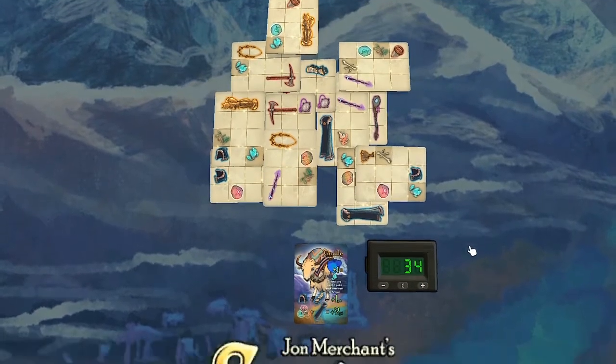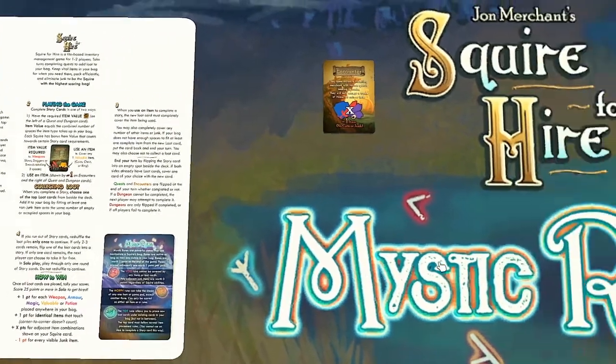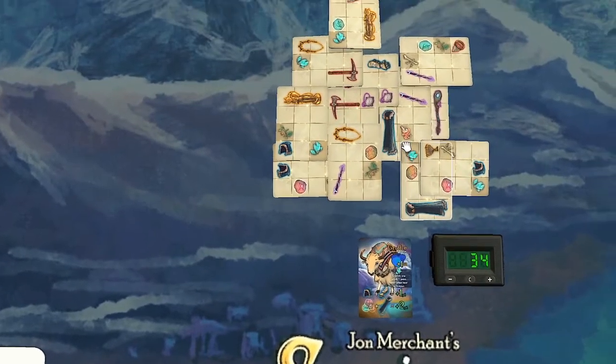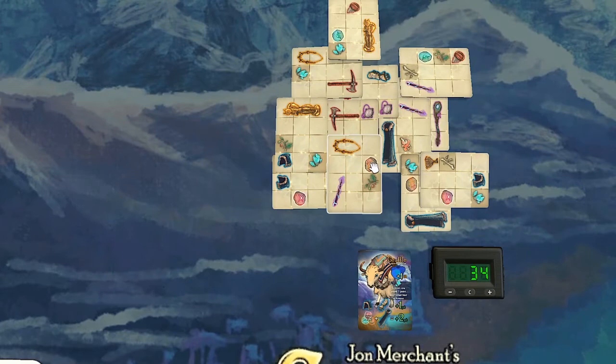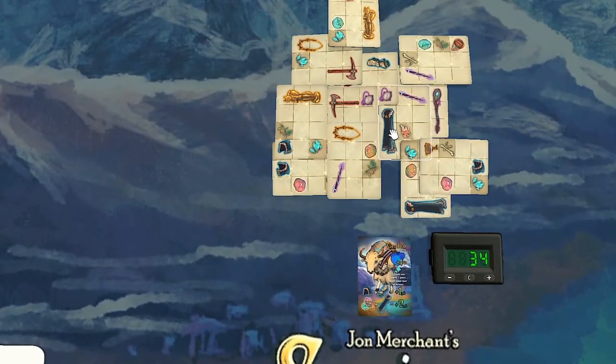And then the last thing I want to double check is my morph rune. Do I have morph runes next to anything that could have added as a pair? Well, I have a morph rune next to a cloak, so I could have treated the morph rune as a cloak or as a rune. I chose to treat it as a rune because it actually makes my cloak worth an extra point.